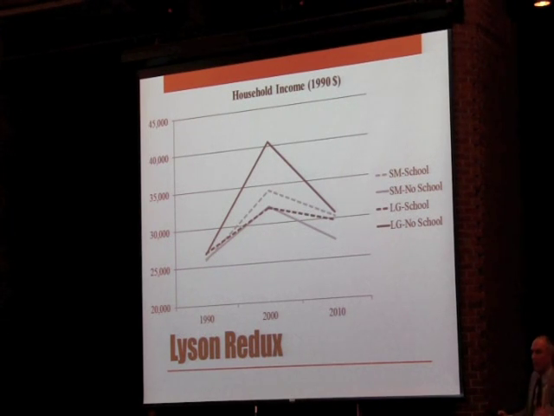And you take a peek at that, you try to make sense of this, and what you see is during the first decade, if you didn't have a school, the incomes dramatically went up. Exactly why? A lot of entrepreneurialism, new business coming in, businesses taking over where the school building used to be. Who knows? Okay, something going on. But then, of course, the big drop when the world changed last decade. So this volatility. Okay? And where the schools are, it's a bit more stable. So how do you interpret that? We can talk about that.